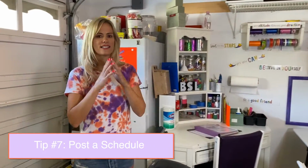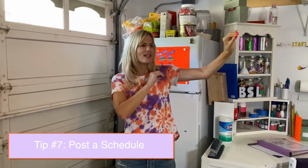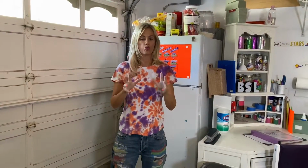It's important to have a schedule posted. And again, this is an area where when the pandemic first happened, you guys probably saw people were like, from 9 to 9:15 we do this, from 10 to this we do this. And I think people realized for the first week that was great, and then it collapsed. So schedules are very personal to what works for your family. So I have a bunch of different ones that would work, but that's something that you have to figure out because they can be really, really different family to family.